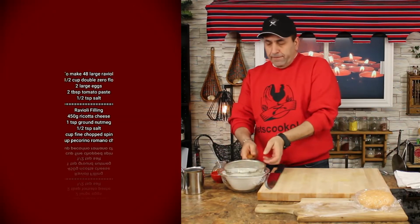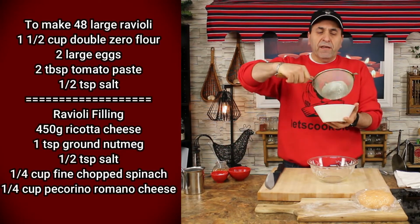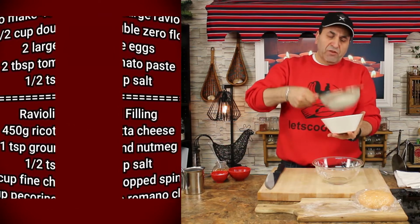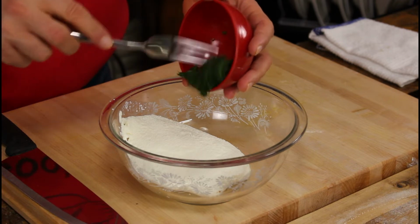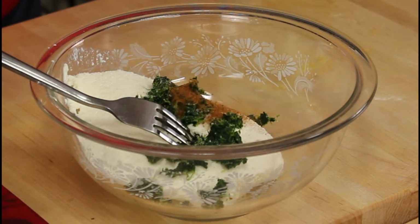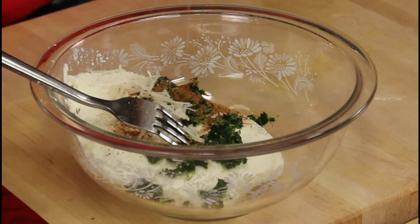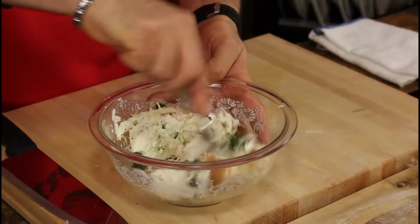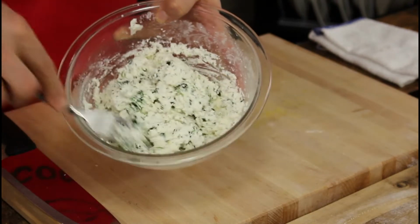Perfect. Now for the filling, I have the ricotta cheese, and I put it in one of these strainers, the fine one, the fine holes, and it was in the fridge for a couple of hours because I was trying to get rid of as much water as I can from it. And I have here some chopped spinach, and of course a little salt, nutmeg, and freshly grated Romano cheese. Now you're going to mix it very well. Perfect, that's how it's going to look.